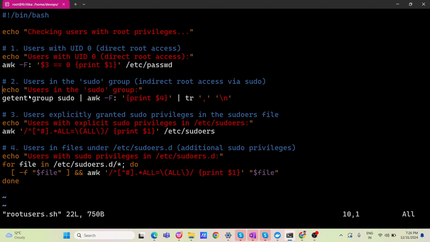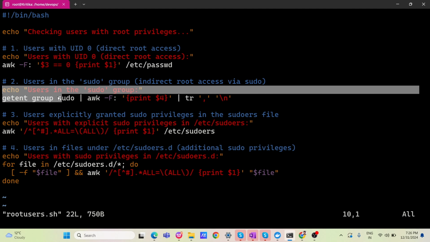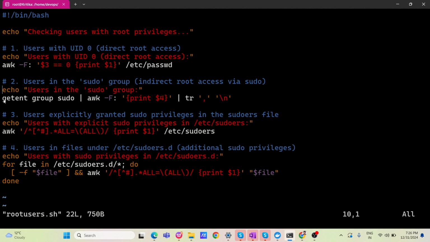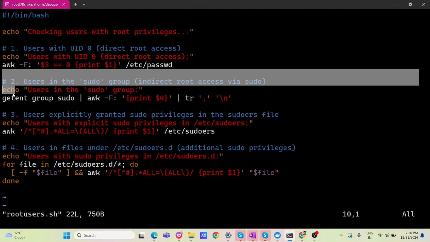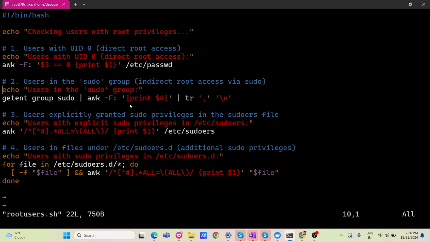So for that group we are using echo users in the sudo group, and then we do getent group sudo, and again using a field separator we are printing $4 and then trimming, meaning removing the comma and then the newline. So this will print the users which are part of the sudo group directly.